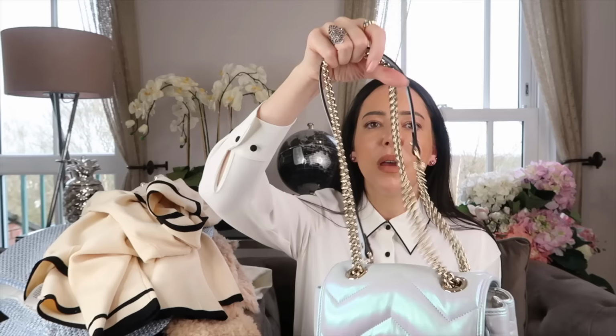It's a beautiful ice kind of colour, like AB crystal. It's kind of purpley, greeny in the light. It's all kinds of colours. Then it's got this champagne hardware, as well as a chain handle that can be worn crossbody, or you can double it up like this and wear it on your shoulder. To open it, there is a little button underneath here, and you push that up and it opens the bag.